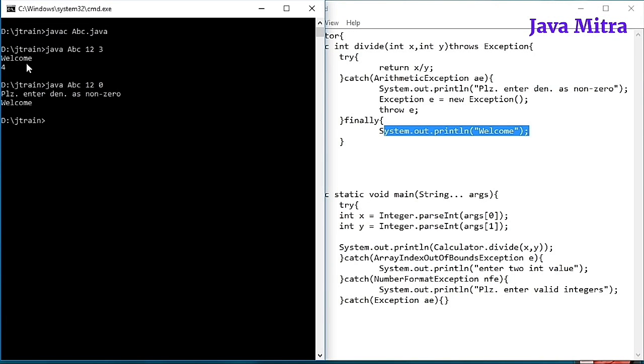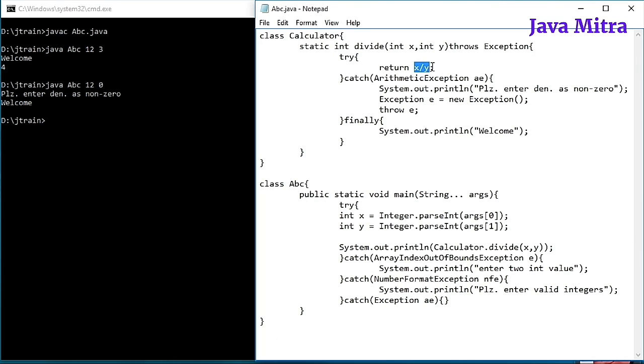Here welcome comes before the result, because when x by y is returning back to the caller, the finally block is executed. So welcome comes first, and then the value 4 came here in the main method, and then the calculator.divide value is printed, so the value 4.